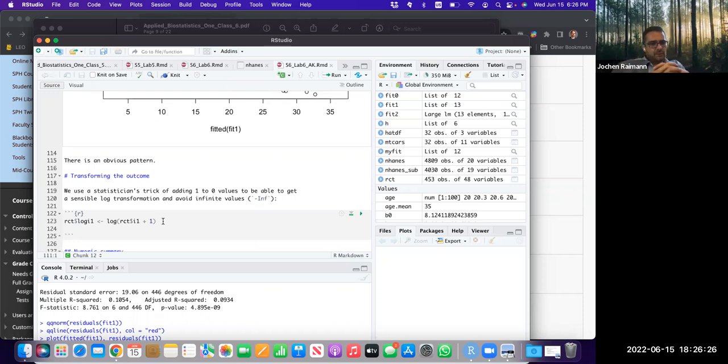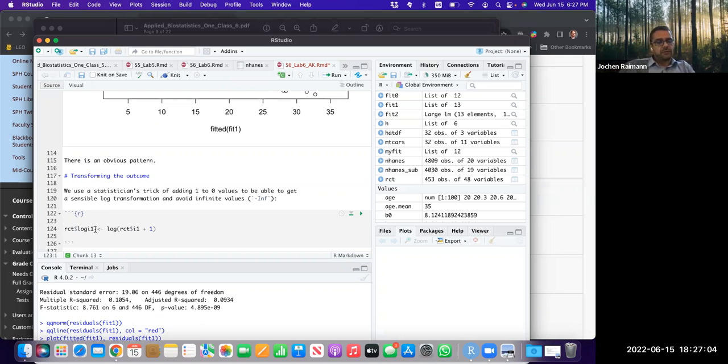Now it's getting a little trickier, because once you have log transformed, if you multiply your estimate with log 1.01, you basically get an estimate of a 1% change. So you're getting an estimate of your outcome based on a 1% change of your independent variable. So interpretation becomes much, much more complicated, but sometimes it's unfortunately necessary to do that.